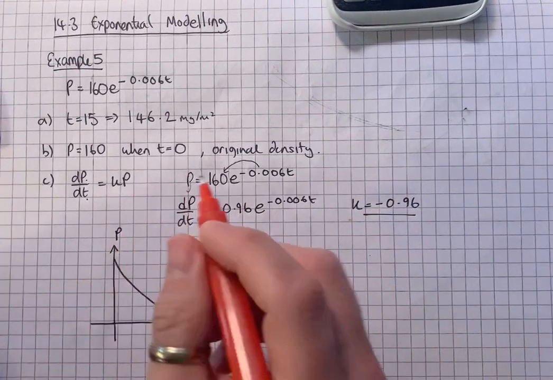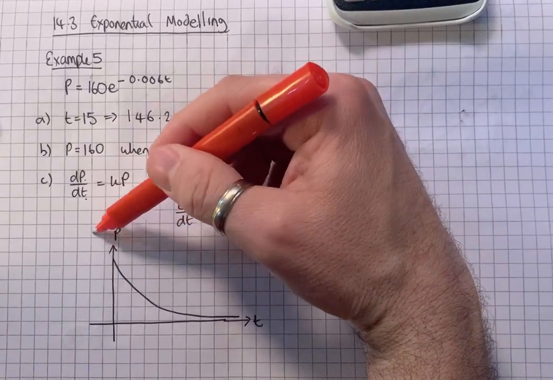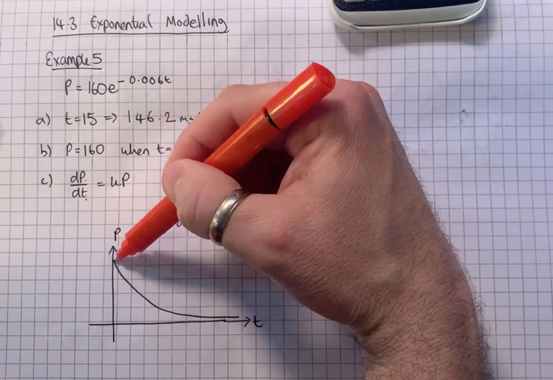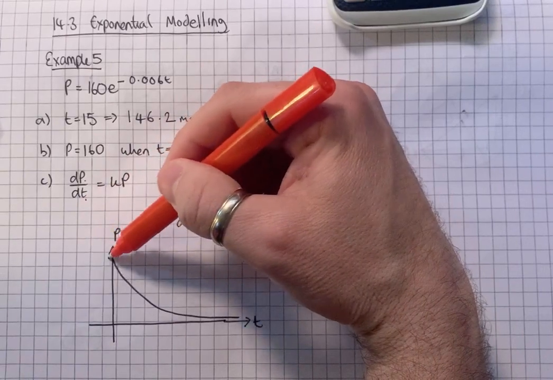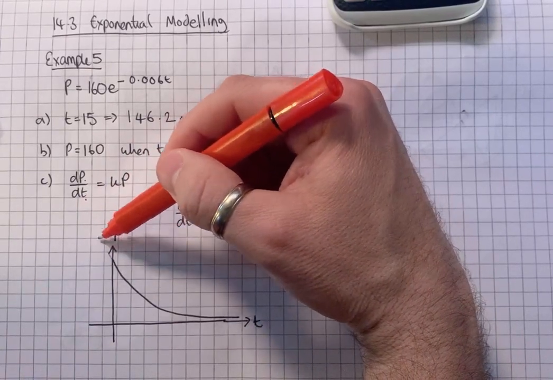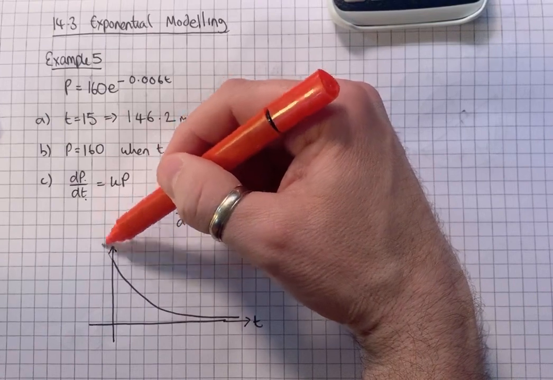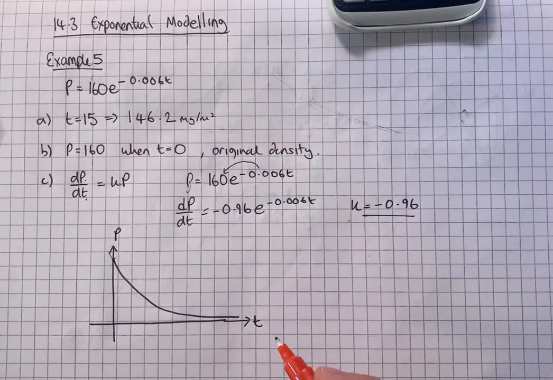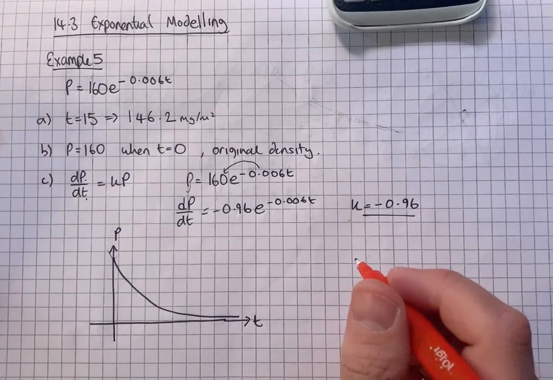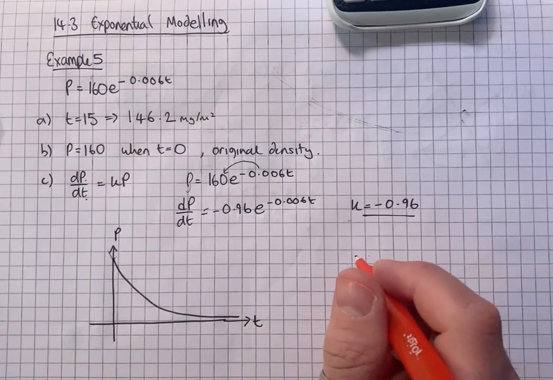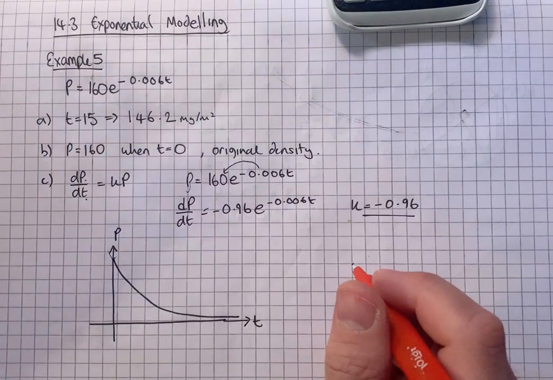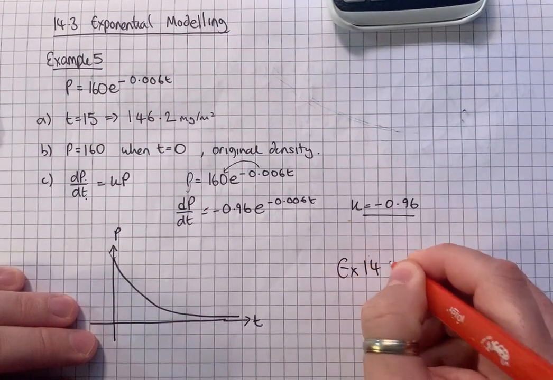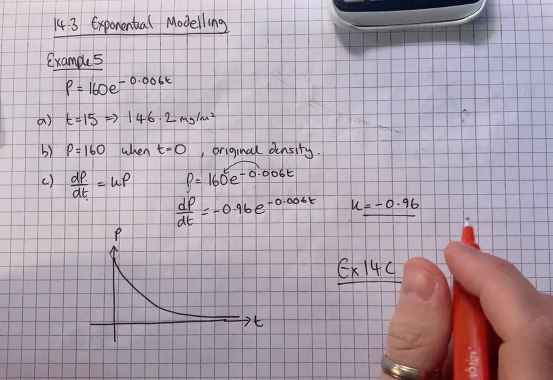Now be careful with this one, because it's tempting to carry on the graph on this side of the p-axis, but remember that'll be negative time, so it just doesn't exist, and you are in danger of losing marks if you were to carry on the graph beyond the p-axis in the exam, so don't do it. Okay, so that is the only example on this exercise. So if you now have a go at exercise 14C on page 318.